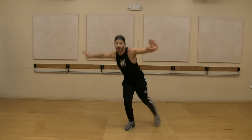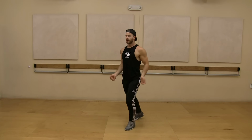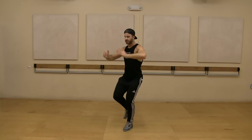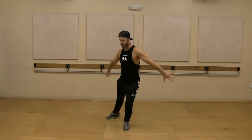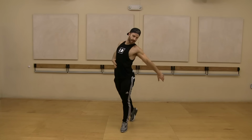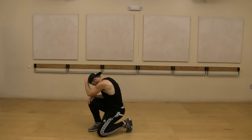Okay? One, two. From here, you're gonna do another chest. Two, three, four. Yeah? So, one, two, three, four. So this right leg swooshes around, three, four. You're then gonna come through on the left foot, five, six, seven, eight. And that's the end. Woo!